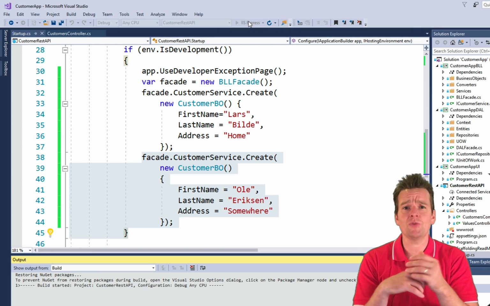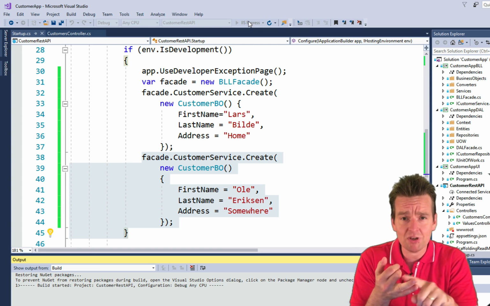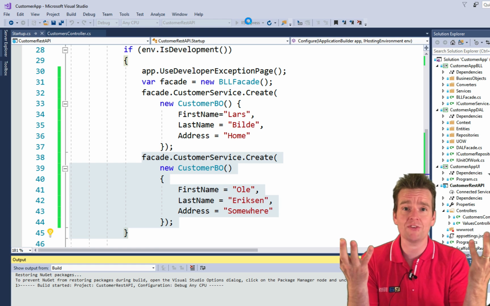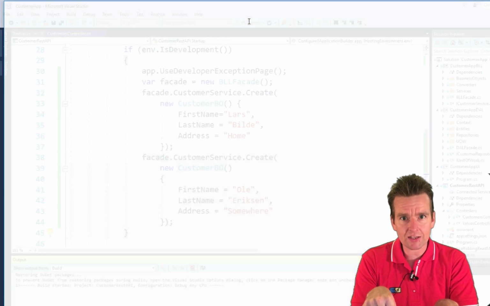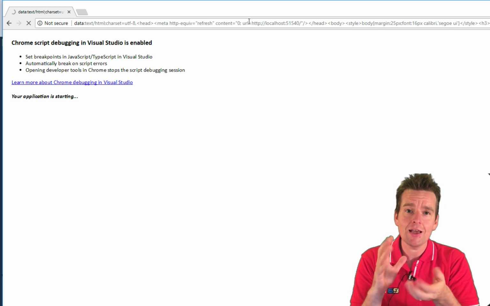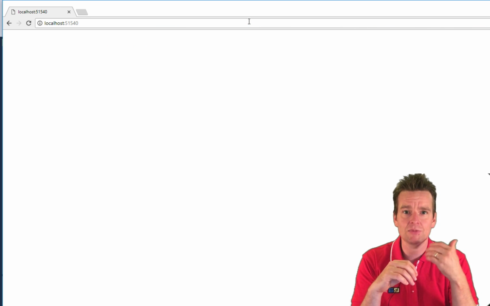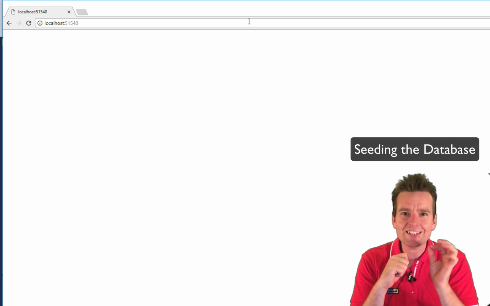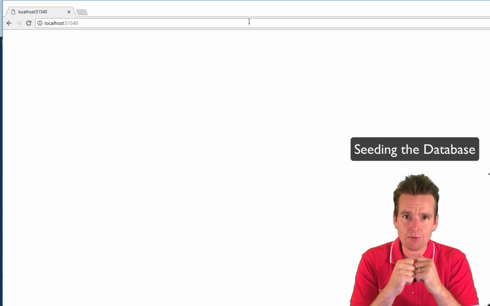And that means it's a lot easier for me to test my delete, test my update, because you just restart the application and boom, I have two customers. Delete them, restart the application, and boom, I have two customers again. So every time I can restart and actually repopulate some basic data, some default information, we call this seeding the database. Like, we're seeding it with information every time we start it.